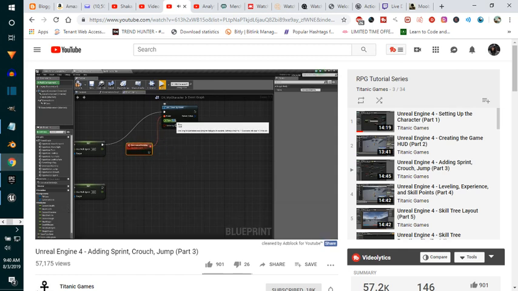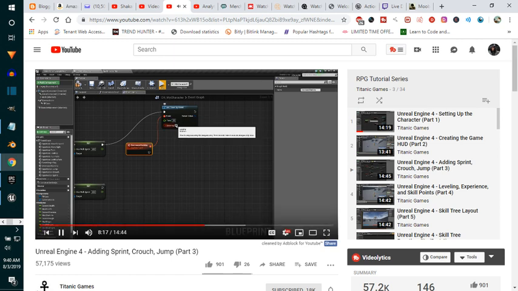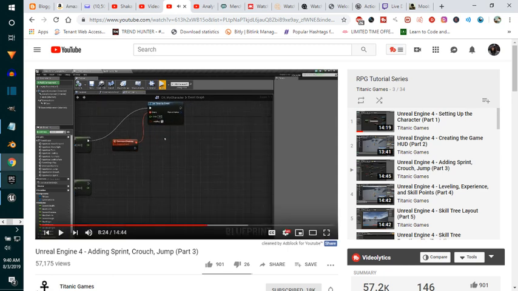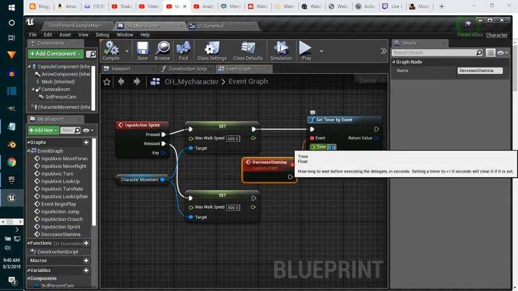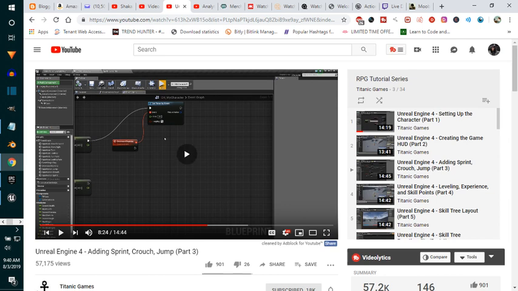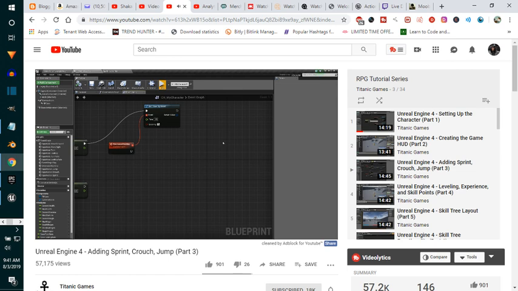And we're going to change the time to 0.05 and set it to looping. So what this is going to do is every 0.05 seconds, it's going to call this event. And that might seem pretty fast, but we're only going to be taking away a little bit of stamina at a time, so that the amount decreasing on our stamina bar will be a lot more smooth versus taking away big chunks. But it's entirely up to you how you want to do it.